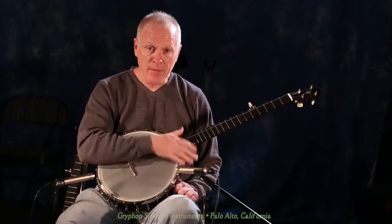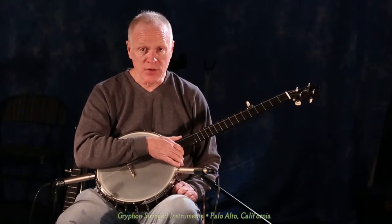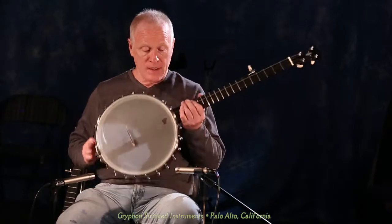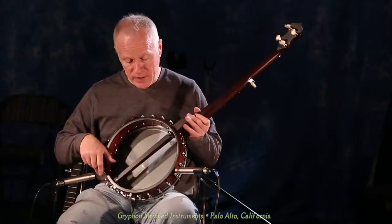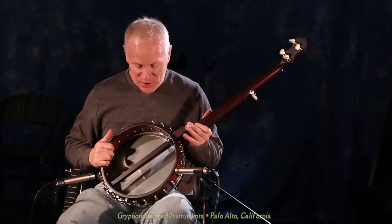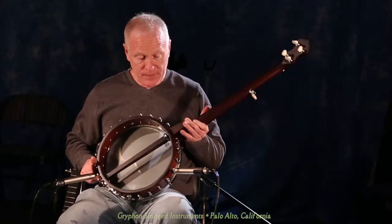What I have here is a Huss Dalton Singletree 12-inch head banjo, the same as the 11-inch head that we have in the same configuration, mahogany neck and pot with the traditional wooden dowel stick, and this one has a tubophone tone ring in it rather than the white lady tone ring, so it's a little bit different.